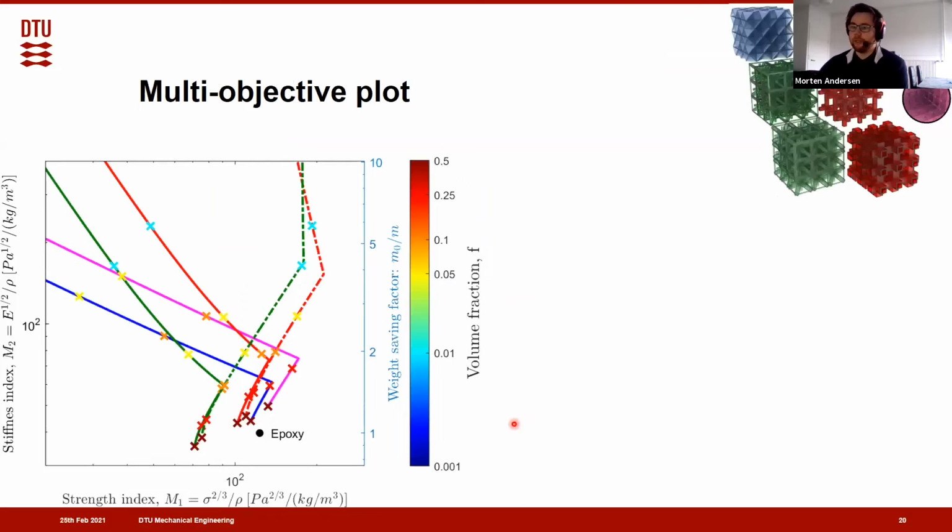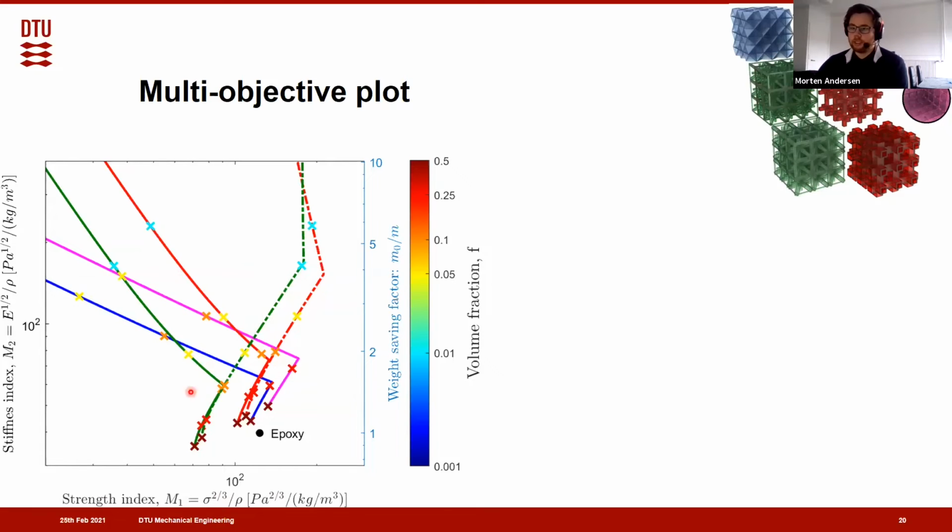If we go ahead and plot the strength index and the stiffness index on the axes here for this specific beam, we have these exponents, which are specific to this beam in bending problem. And then we can plot the performance of our microstructures here. Here the colors correspond to the colors up here, and the solid ones are the two solid plates and the two solid trusses, while these dash-dotted lines here are the hollow versions.